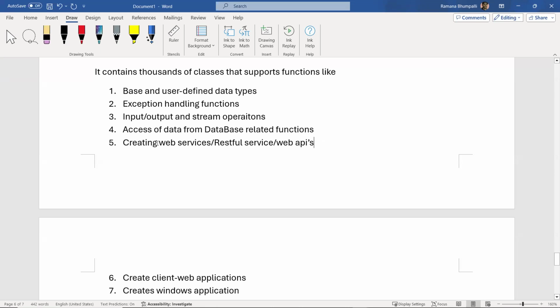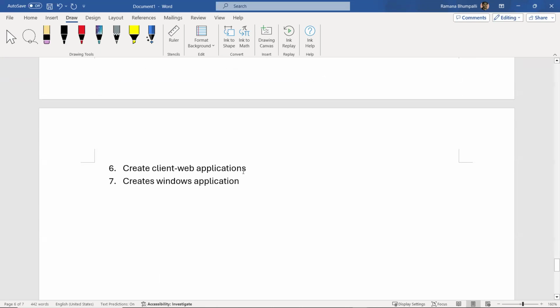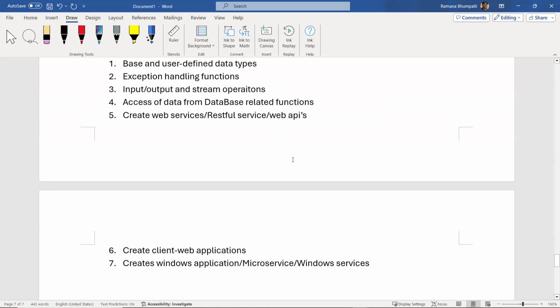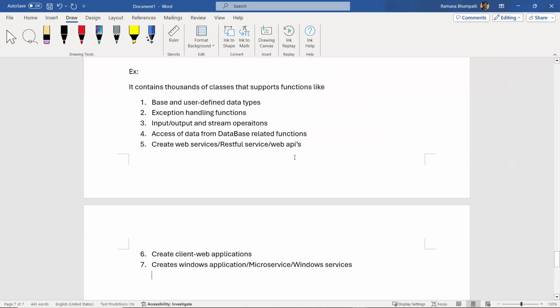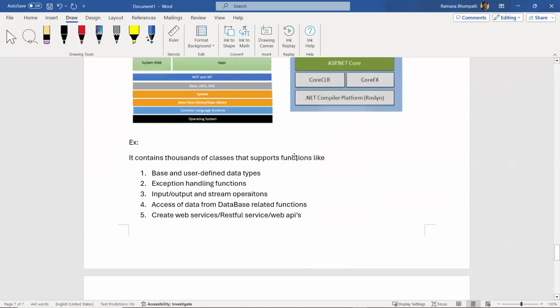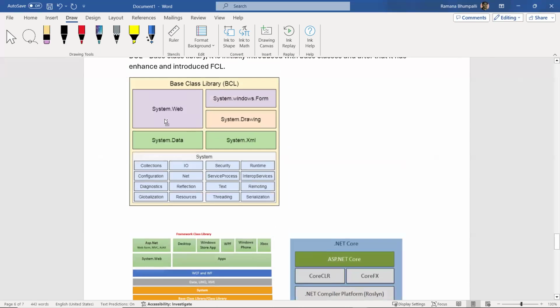That means you can create web services, client web applications, Windows applications, microservices, or Windows services. These are a couple of the functions. We can see these in particular namespaces.